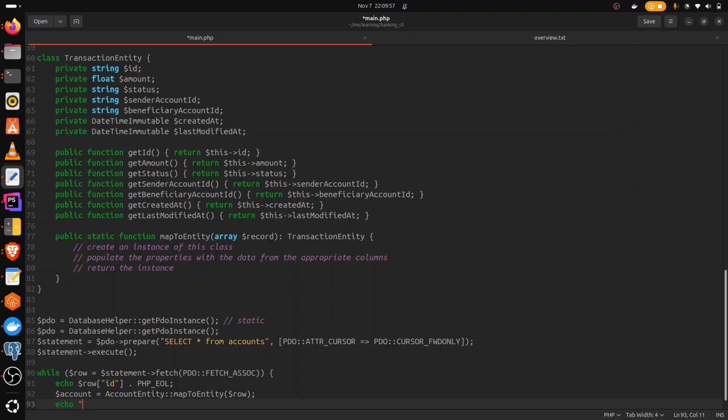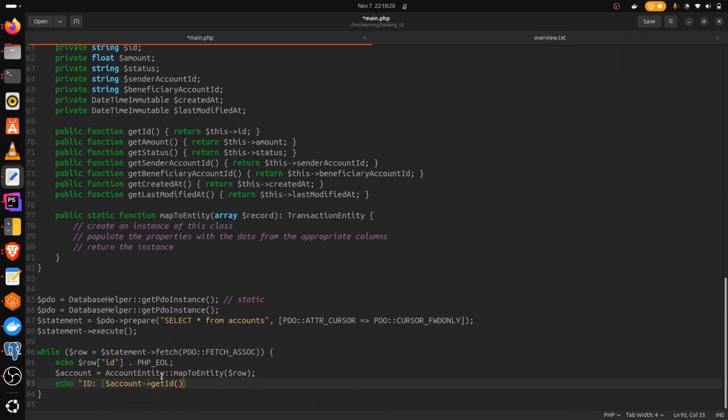So maybe we print maybe the ID, right? So we can see account get ID, right? But we might not be able to do this because it will tell us that only simple expressions are allowed for this. But let's just go ahead.